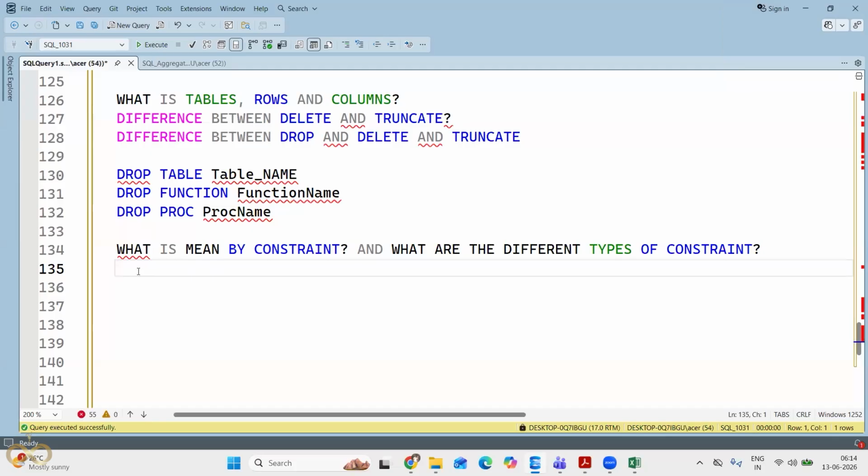Then, what is meant by the default constraint? Why is it used? Without passing any value, we can store whatever default value is given. Default is used to insert the default value if no value is specified. If, while loading the data, some data is not present and is coming after some days, in that case we have to use a default.